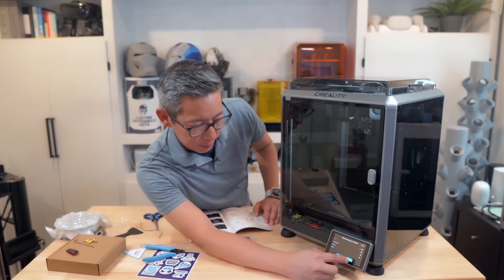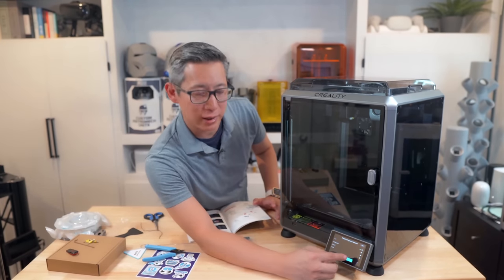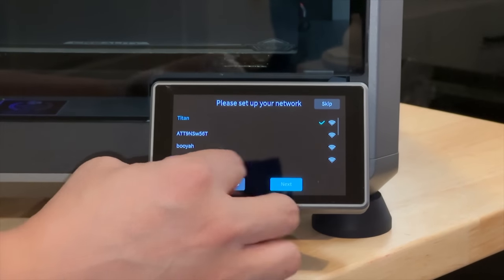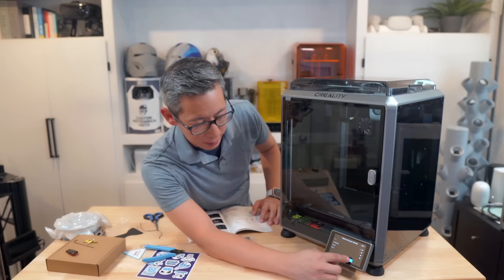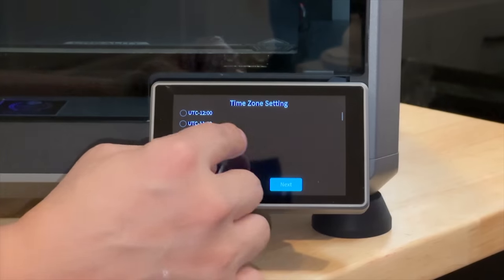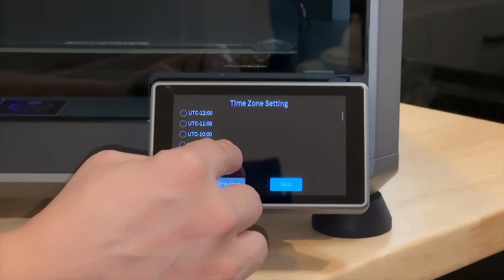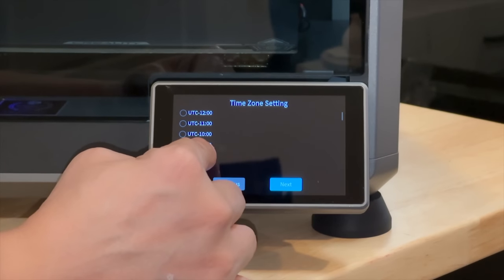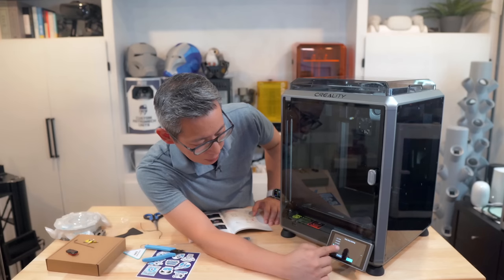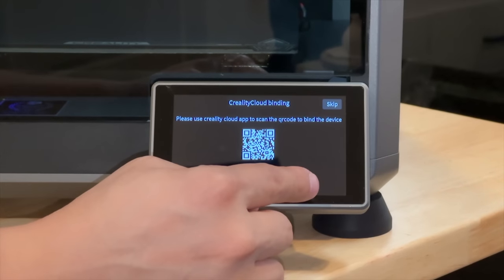Okay, so now that we've set up the network, and I will say the screen, the text is very small, very hard to see. It's not that easy to navigate, but I got it set up, so not too bad. Time zone, I think I'm in, I want to say, what am I? I think it's that one. Next.